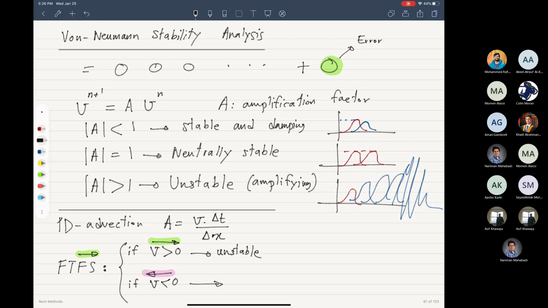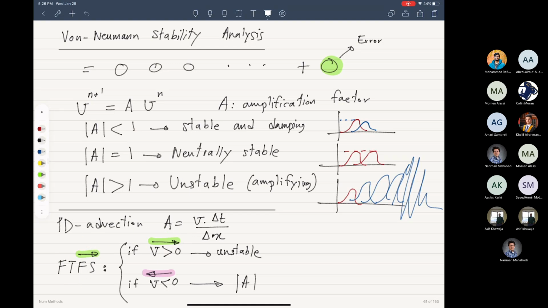And now it's really talking about this absolute value of the amplification factor, right? And you have these three cases. So it's not only about the amplification factor, but also about how the direction of your velocity field is going to be compared with the direction of the scheme, right?